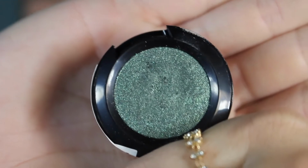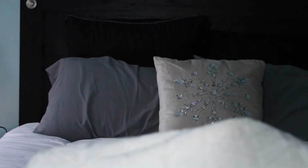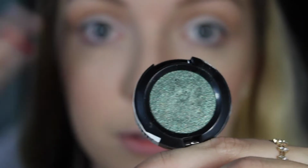So now I'm just going to take that NYX Prismatic Shadow in the shade Jaded. Look how beautiful that is. Don't you just love it? This eyeshadow is seriously perfect if you have blue eyes, green eyes, brown eyes. This is going to look the best on brown eyes and green eyes. The green in this will really pull the green out of your eyes.